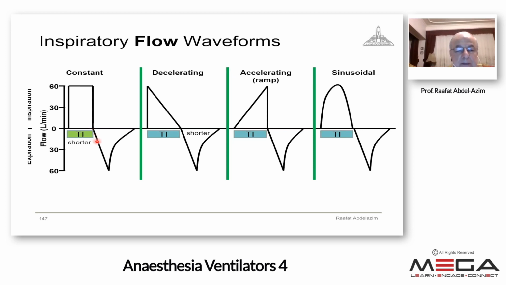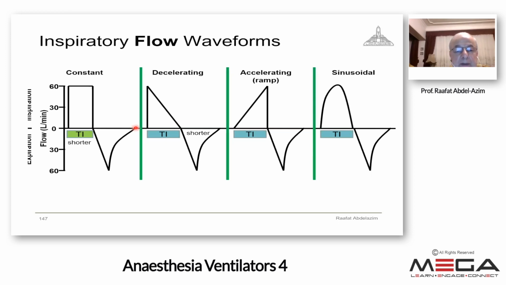This is the negative wave of expiration, reaching the maximum, then going again to the 0 line at the end of expiration. So we can know here the information of having flow during inspiration, and this is the peak inspiratory flow. The inspiratory time is from this point to this point, and the expiratory time from this point to this point, and the negative expiration is seen below the 0 line.